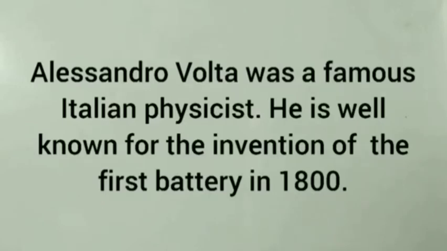So here you will get some information that he was a famous Italian physicist, and he was the inventor of the battery, and it was invented in the year 1800. So you can collect here the information of this year and his information. This is his work, his activities. So you can collect this information.